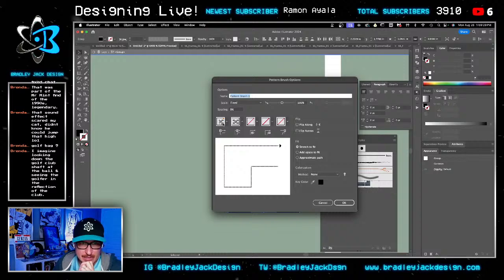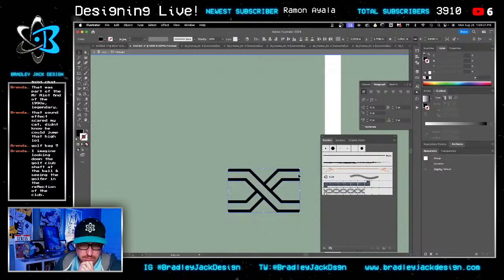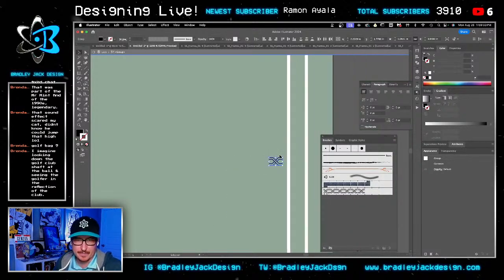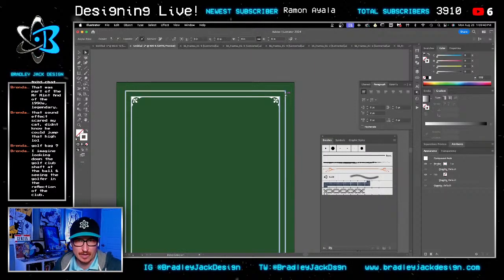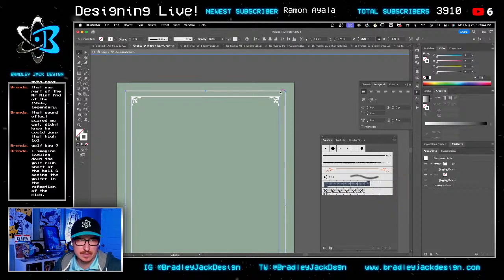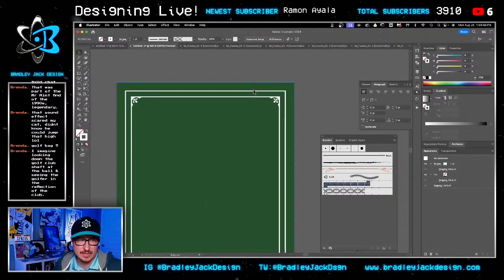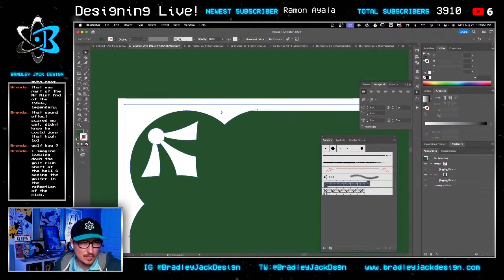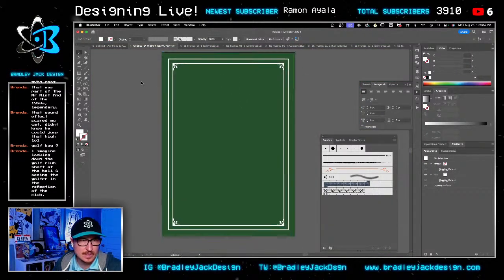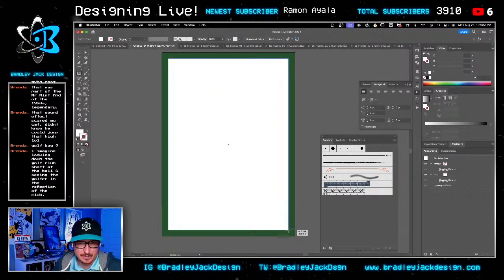And that is going to give me a pattern, which is good. I kind of want the corner to be how it was, but it's fine. So I'm going to now grab this. I just want the outside of this. Does this have a stroke to it? No, okay, good. Now I can just draw a box actually. So I'm just gonna draw a box that's the same.